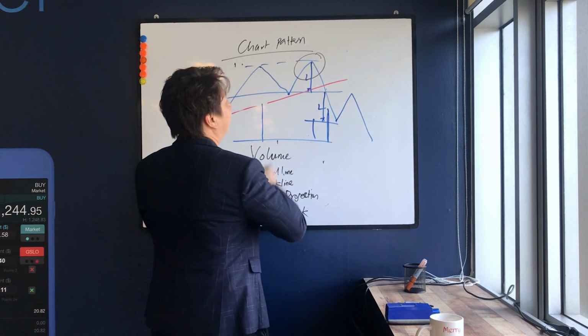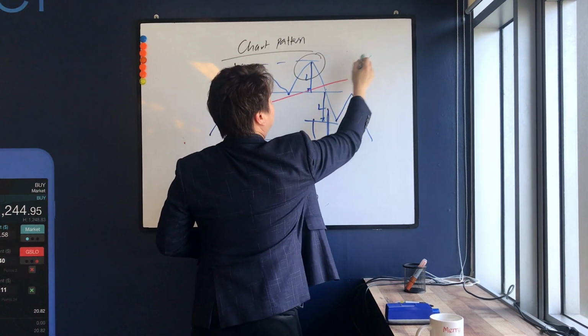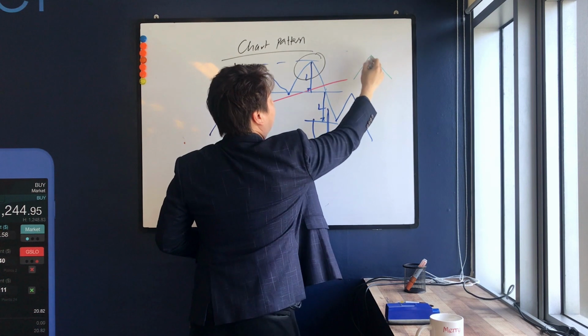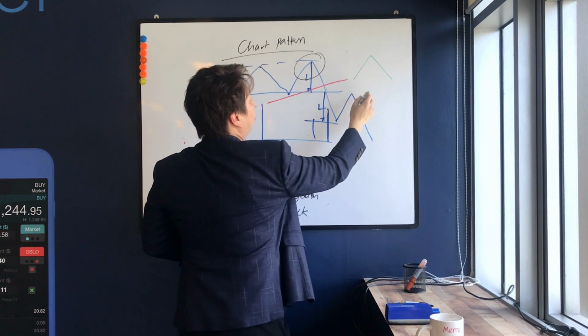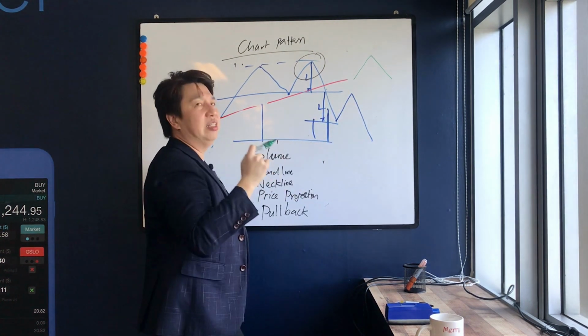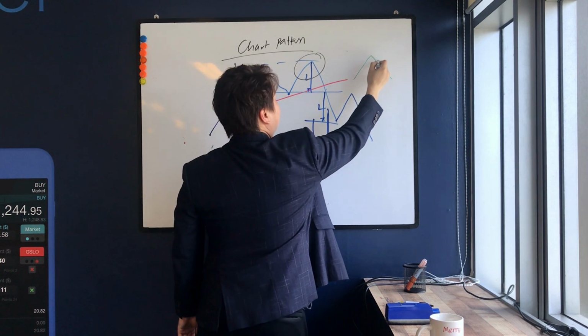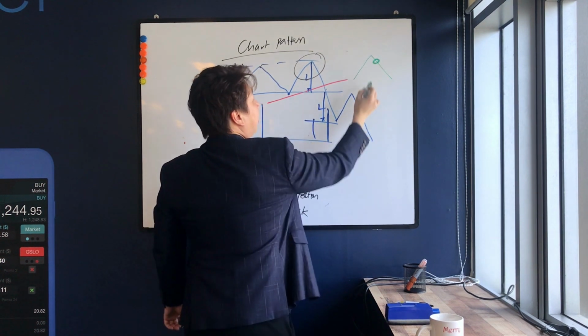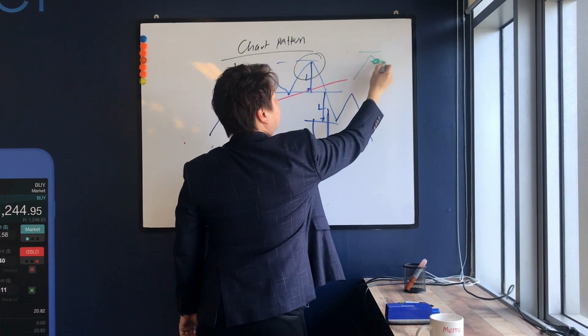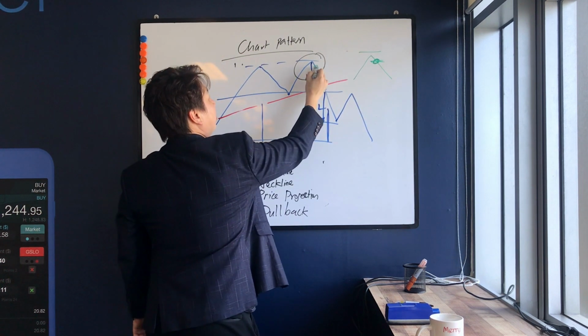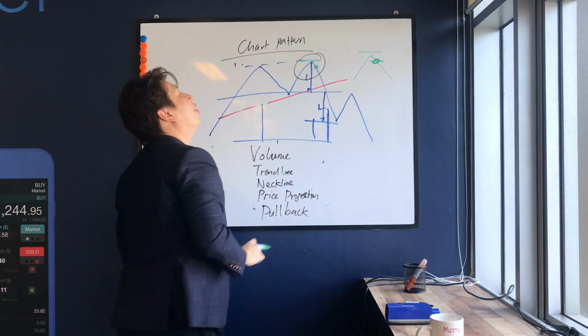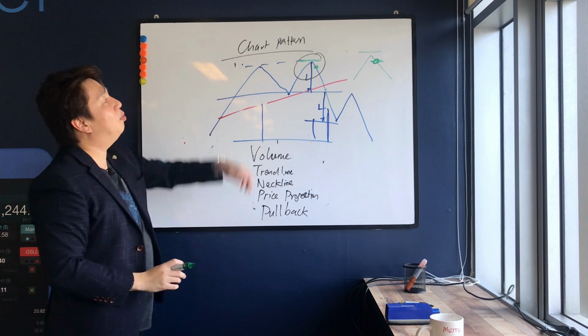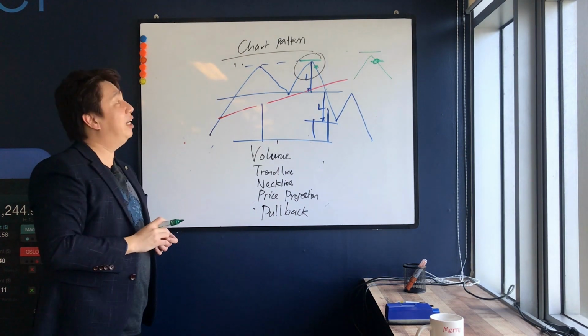So from here, you have this price that makes a new high, and after that, price comes down with lower volume. So what you can do at a very early stage is to short here and put a stop loss on top. You short here and put a stop loss on top. This is one way of doing a very early entry.